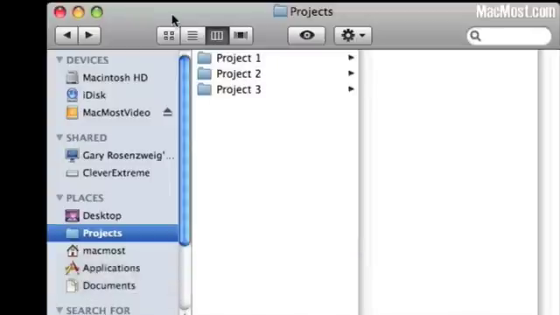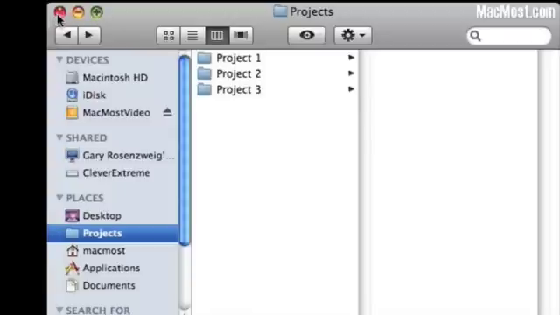Anybody that works in a windowed operating system like macOS knows that after a while you might have a whole bunch of windows open. So it's really useful to know how to close them easily. Of course, you can hit the red X button here. Hitting the minus button, the yellow one, will actually minimize it and stick it into the dock. So it's easy to get back, but it's not taking up any screen real estate. Hitting the plus button will make it as large as possible, taking up as much screen real estate as possible.